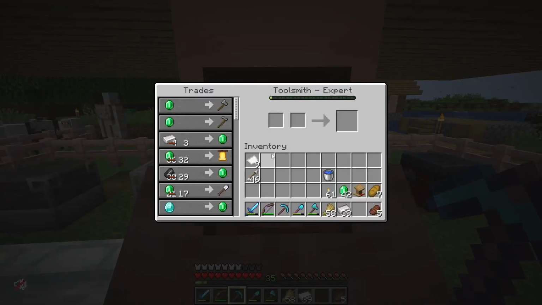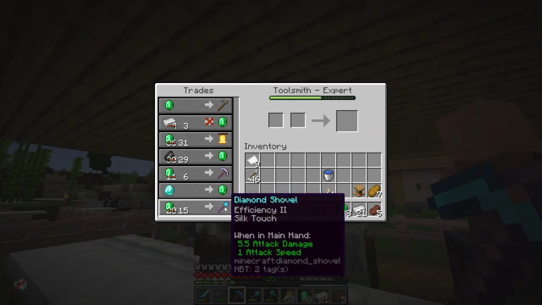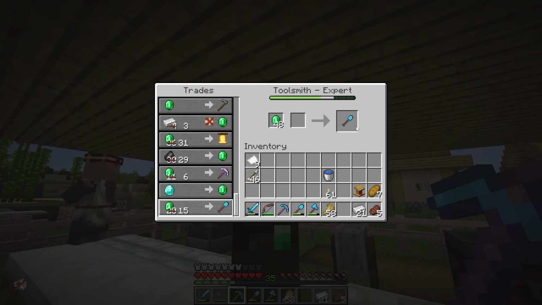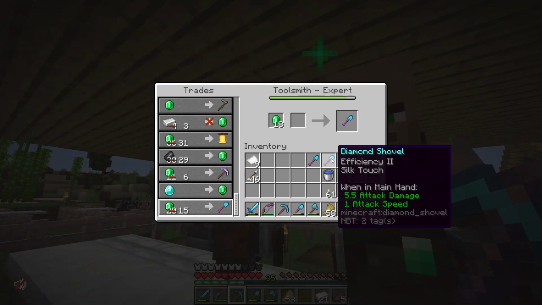Okay, what about the other one? Where are you? That's probably going to do the same thing, isn't it? 15. And it's a silk touch shovel. That's actually pretty good. Don't really need it, I suppose. Let's just get 2 of those.